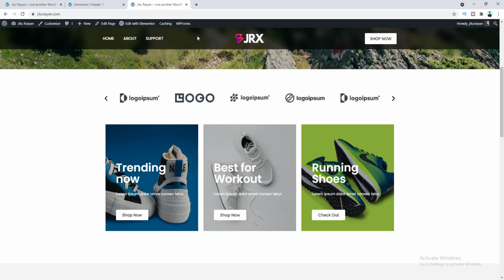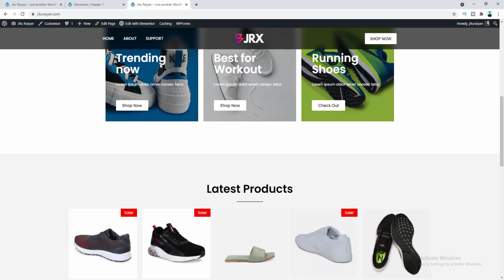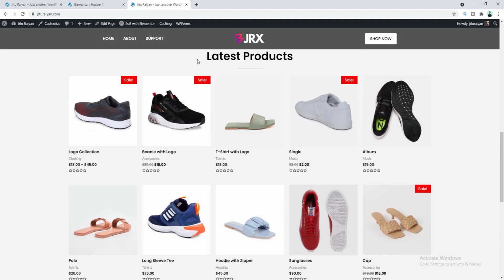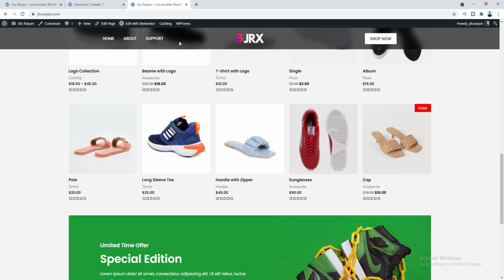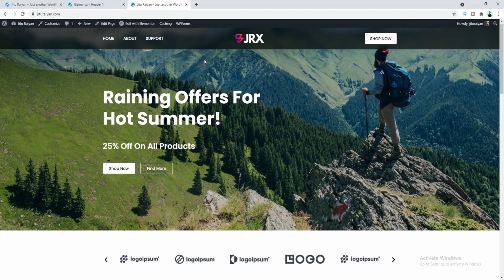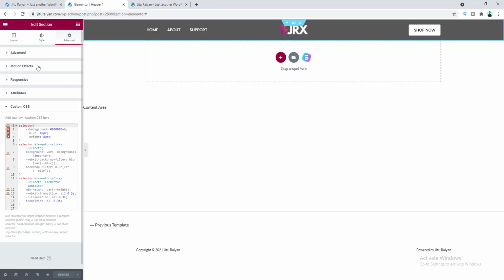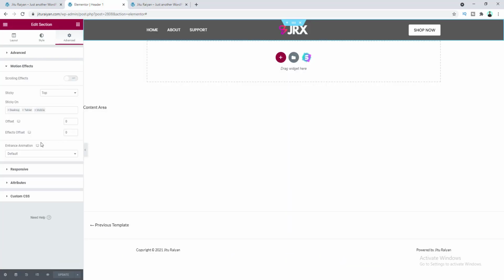now we can see our header gets this kind of nice background, and with this glossy effect, all the content behind this header looks blurry throughout our header, and that looks really very cool. Okay, but now if we scroll at the top, here we can also see this blurry background. So initially we don't want this background, so to remove this background, we need to go to this motion effect settings, and here we need to increase this value.